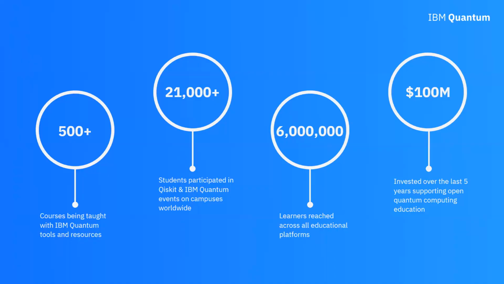I will go back to this blue slide, and you can see here we have created more than 500 tools and resources which you can use. We are delivering campuses and quantum events worldwide, and you can see here 21,000 plus people participated in that. Also, our platform is now delivering tools to create curriculums for students, and tools which you can use for education purposes. And basically, for the last 5 years, we have been investing a lot of money to create an open quantum community and to support education systems and universities for the students.